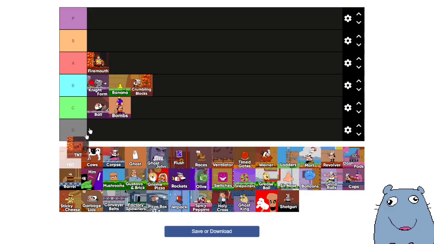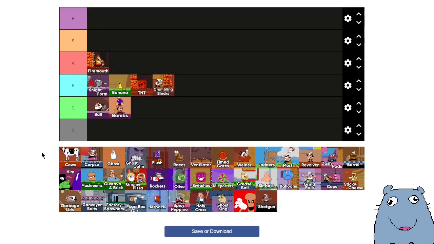All right, next is TNT. I'm gonna put it higher than Crumbling Blocks. Technically, TNT is just an upgraded version, like the metal block version of Crumbling Blocks. You can only destroy it by using the Firemouth. It only appears when there's a Firemouth nearby. The only time you need to take the Firemouth power-up to the TNT block is for a secret. As for the rest, you get the power-up, there's the TNT, and after that there's none. So it's okay.